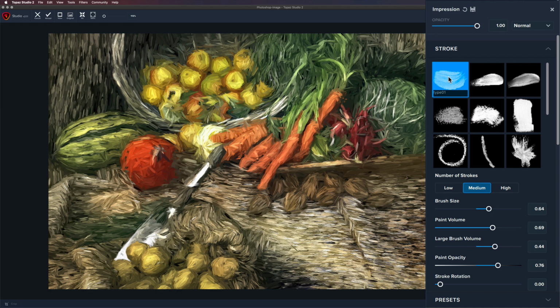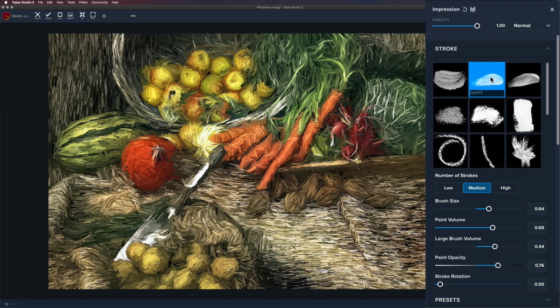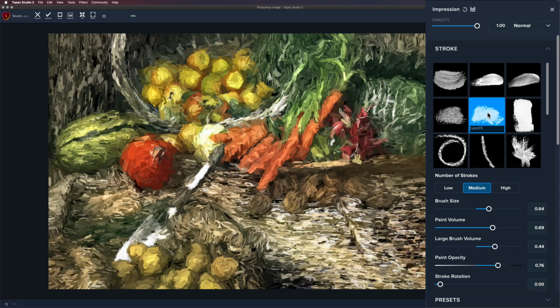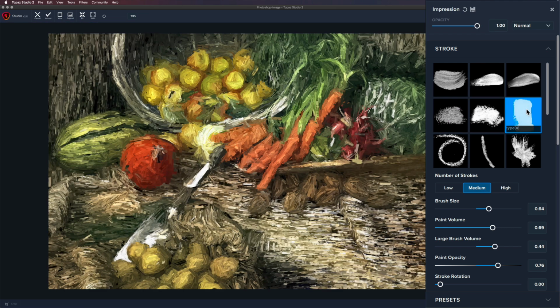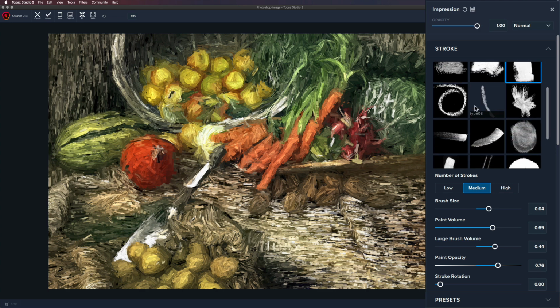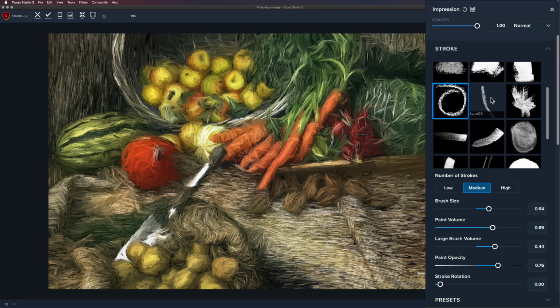So there's type 01. Here's type 02. You can just play through these. Now, if you get one that you kind of like, you can go back and readjust the strokes on it. In fact, I'm actually liking type 1 and type 2. So I'm just going to go through them all so you can see them. You'll notice they're all unique type strokes. And of course, you can adjust all the adjustments like the brush width and the length of the strokes. Now we're getting more into the sketchy type strokes like this. You can do charcoal drawings and things like that. All you would do is remove the color from the image and adjust your strokes to taste.